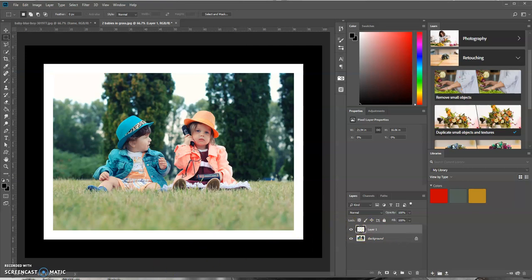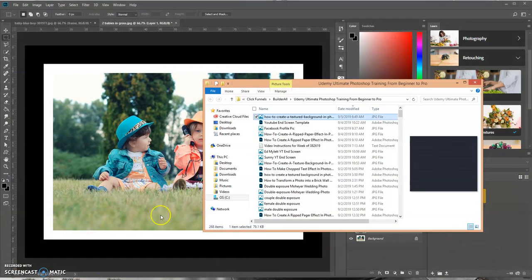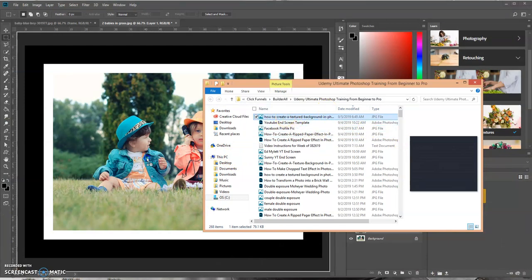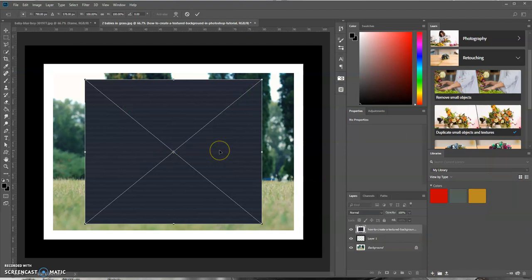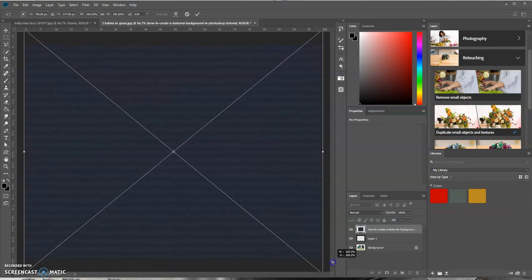So our next step is to open up our texture image. And now all you have to do is just drag and drop it on here. Now it's in free transform mode already. We're going to use the shortcut key Shift, Alt, and click and drag. This is on a PC. Now press Enter to accept that change, or come up here to the options bar and check that tick mark.